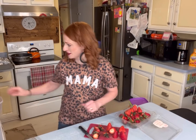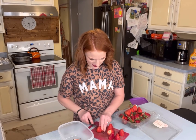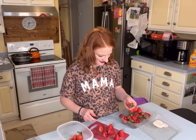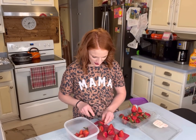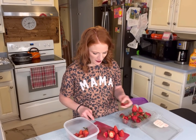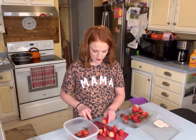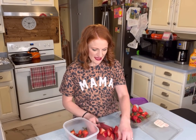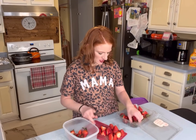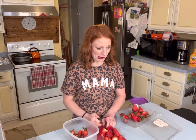I think the chickens are gonna get a bunch of them. Strawberries and grapes have been going bad the next day if we don't eat them. Yeah, I gotta try the mason jar trick again. Apparently if you put them in a mason jar, they stay fresh for weeks. I don't know about that.